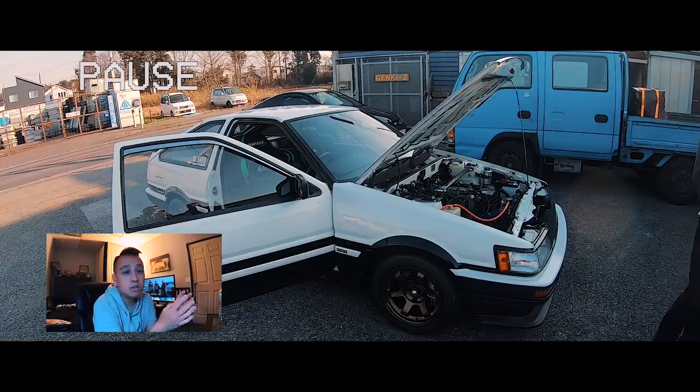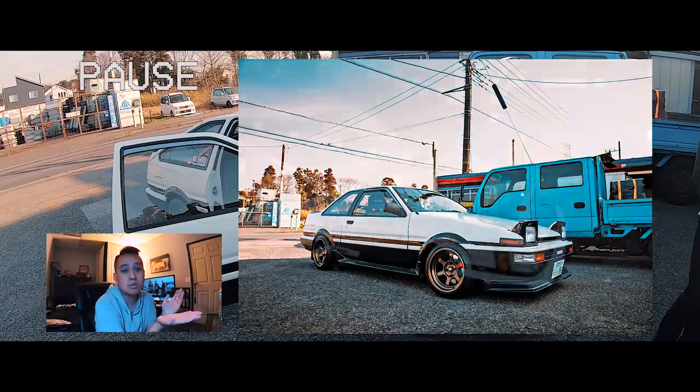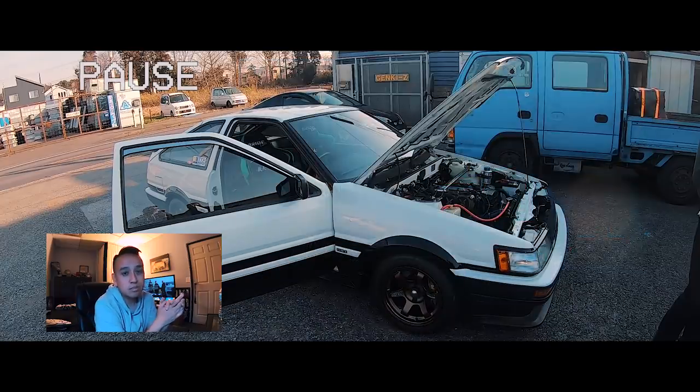It was black and white, same color, same wheels and everything, but it wasn't 11, it was a Trueno, so it had the pop-up headlights. So I didn't even notice that the car had changed. That's why David in this clip is telling me that this is a completely different car, because we really had no idea that the guy that owns the car had so many of them. At a glance, it looked like it was the same car, but in fact, it was a completely different one. Even had different seats and everything, so I'll post a picture of it right here just for context so you guys know what the hell we're talking about. But yeah, that's what he's referring to when he says this is a completely different one. So, all right, back to the clip.